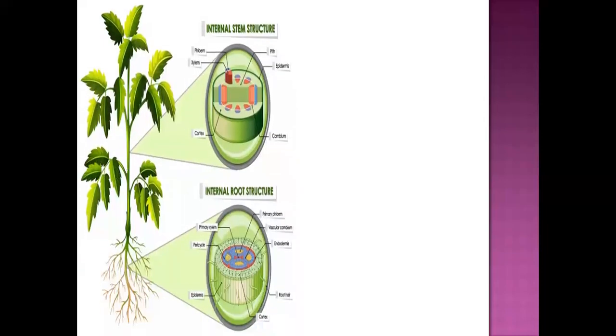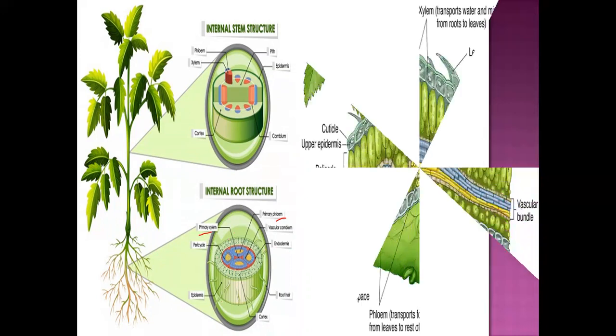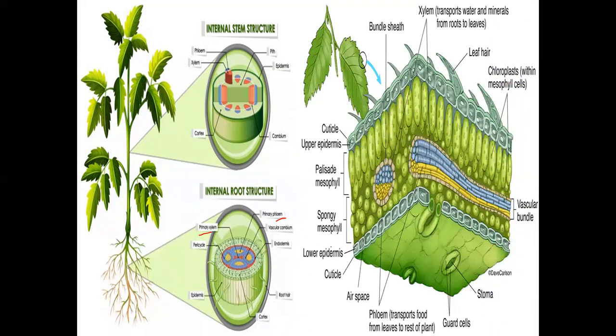So dear students, you can see here the internal structure of stem. When we cut the stem, we can see the cross section. Look, we have phloem and xylem side by side. So that helps for the translocation. And if you see the internal structure of the roots, again, this is phloem and this is xylem, side by side to carry out the process of translocation and transpiration. If you see the leaf structure, you can see here is a cuticle, which is shiny.